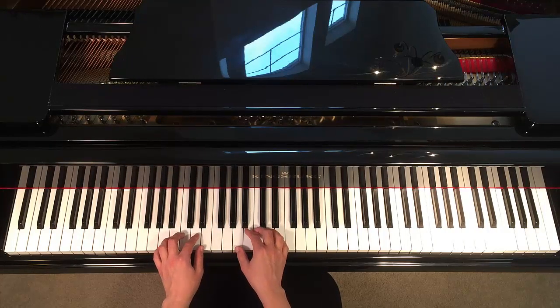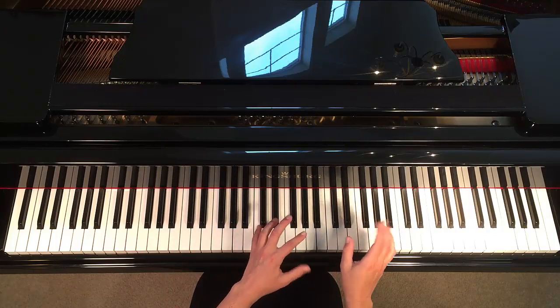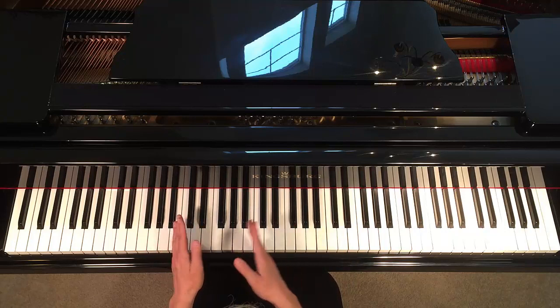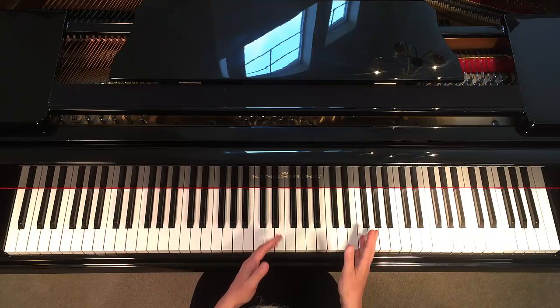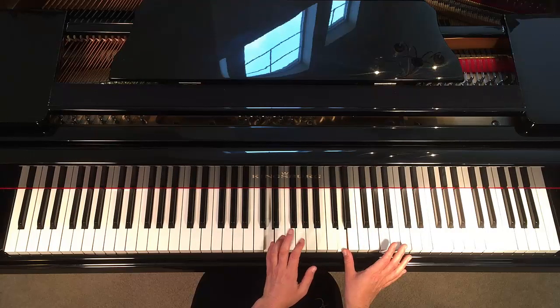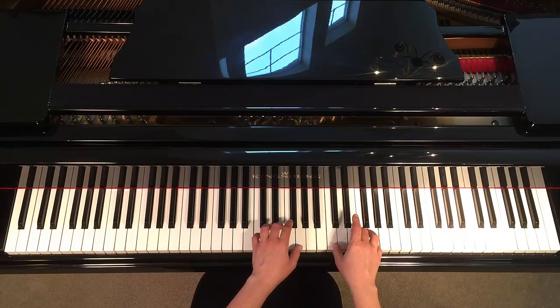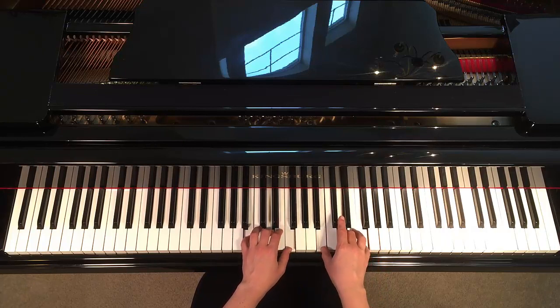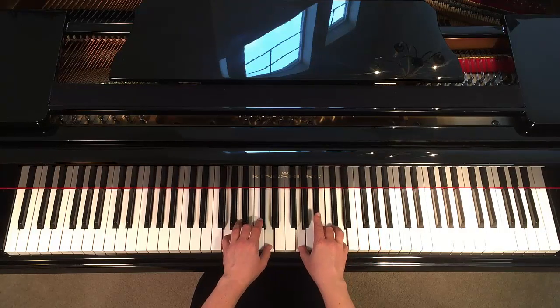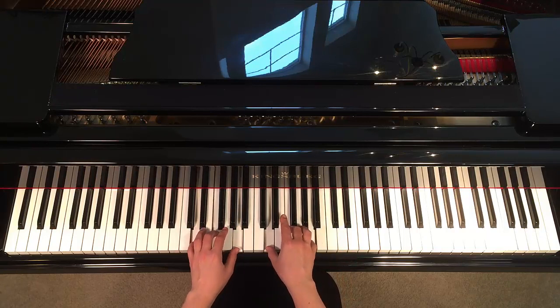Your next challenge is to move from right to left on the piano, just like we moved from left to right, going backwards. Let's start with D. It's easiest to find, although I know by now you're getting comfier with finding all the notes on the piano. Start with the D chord, go down to C, B, A, G, F, E, D, C.